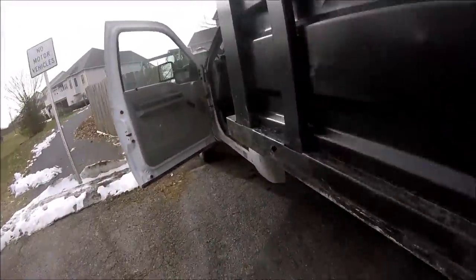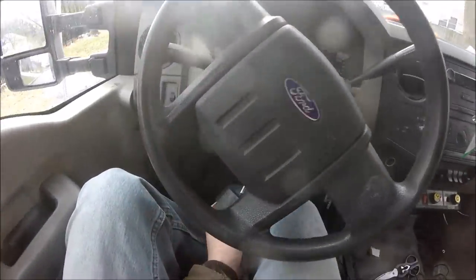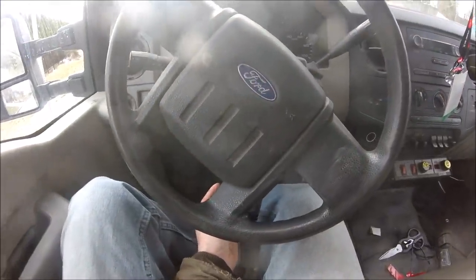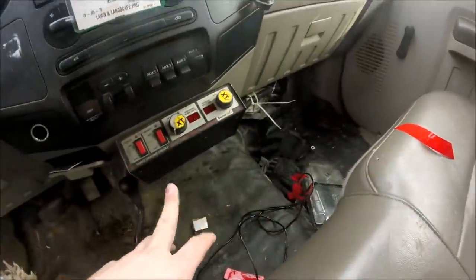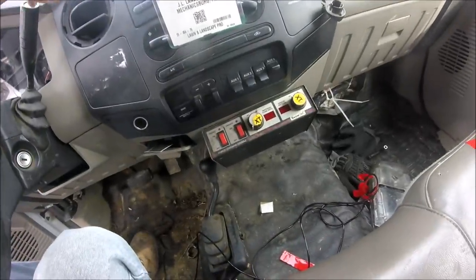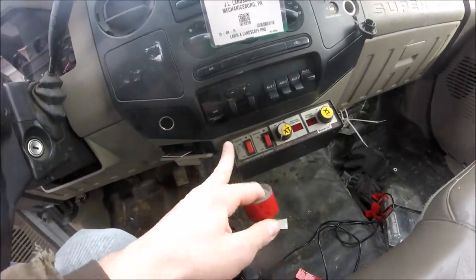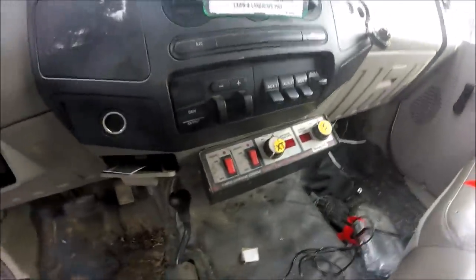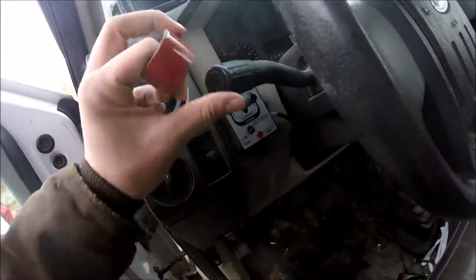Nice diesel smell. So I want to put one on dumpy and see how it goes. Okay, so we got everything mounted. I re-ran this one with three strips running across because it didn't stick the first time. I heated it up on the heater real good — it's pretty cold, I think that's why it didn't stick. And I don't buy that it holds 30 pounds; it barely holds that, maybe on a correct surface. But that isn't the correct surface. We got that going, got this mounted, got enough clearance on the turn signal.